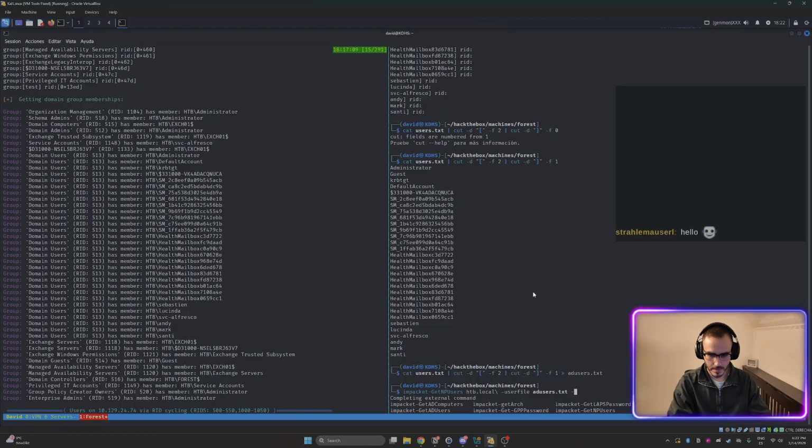We are gonna specify the DC IP, in this case the IP from the machine. We are gonna specify that we want to do the request, and then we are gonna save the output in case that we find any hash, right? So we are gonna launch the command.